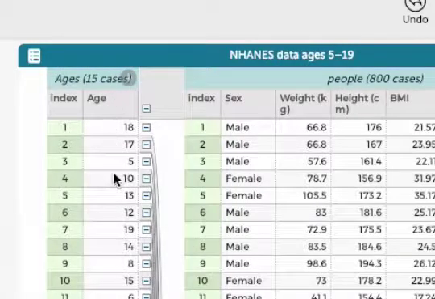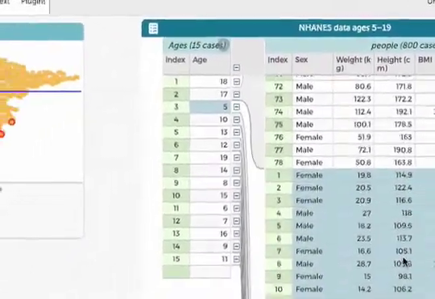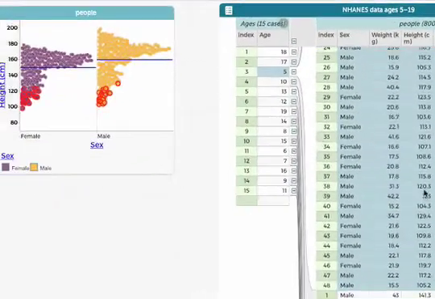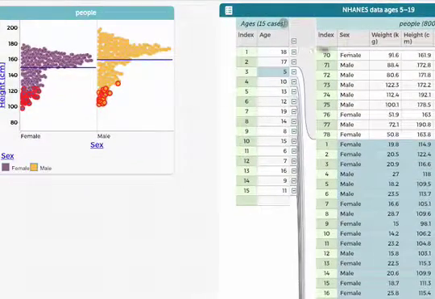And so, for example, if I select the 5-year-olds, they're all selected and they're all together in the table. Really, it's as if there were 15 different tables piled on top of each other here. Now, some people can get a little upset that these ages are not in numerical order. Let's fix that. It doesn't matter that they're not in numerical order, but you might feel better if they were.